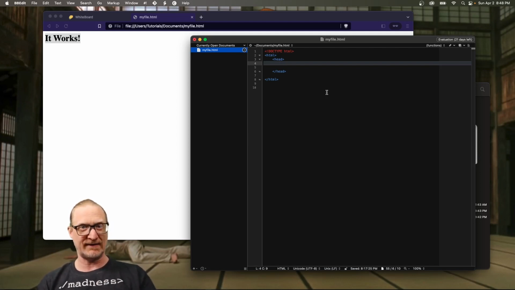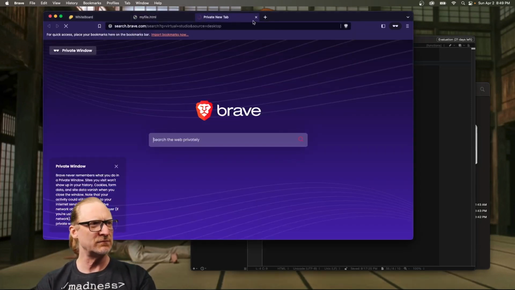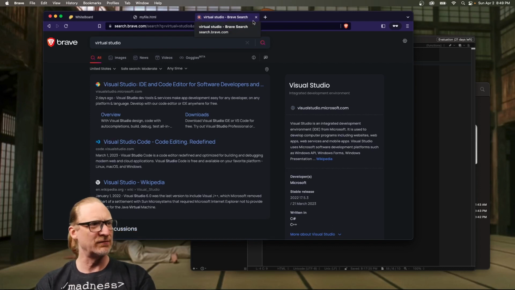We're going to be using a text editor in the beginning, and then we're going to graduate to an IDE or a development environment like PHP Storm or Sublime Text, which is a little bit better than a regular text editor. Visual Studio. Is that what it's called? Dang it. Visual Studio. I'm sure of it. I've never used Visual Studio, but I know a lot of people who do.